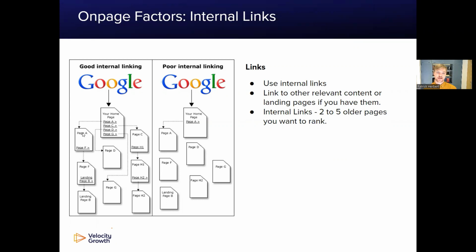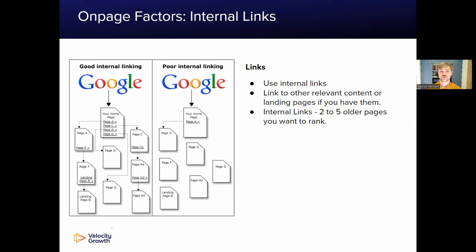And what it'll do is it'll say, hey, some of this 15 link value will go to page F, and page F with its 20 whatever link value will go to page A, right? And that's what that does. It helps Google to understand better, create clusters of content, understand your website better, helps users to find the rest of your content better, and it will pass some link value.